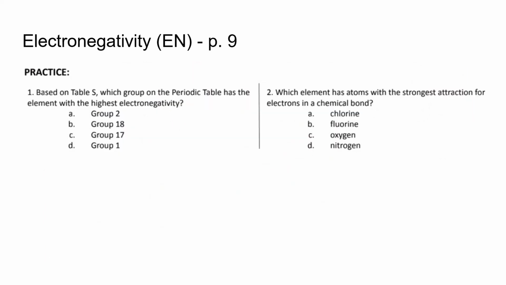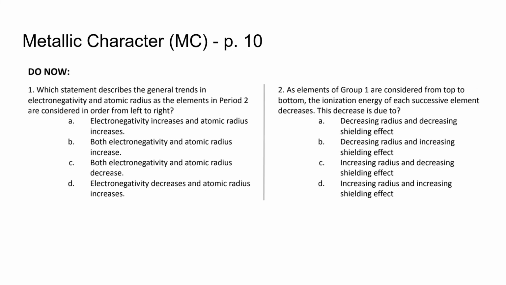Finally, towards the bottom of this page, you have two more questions. Please think about these answers, and we'll discuss them when we come back together. Now let's jump to page 10 in your notes packet, where we are going to be talking about the metallic character. Answer these two questions. We'll go over them whenever we are together.